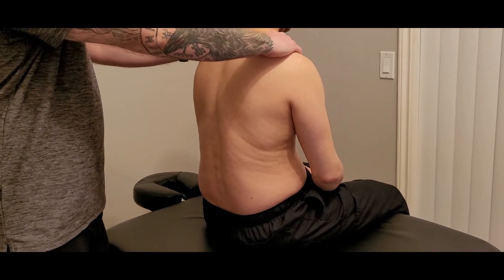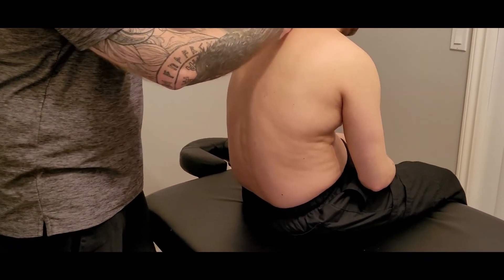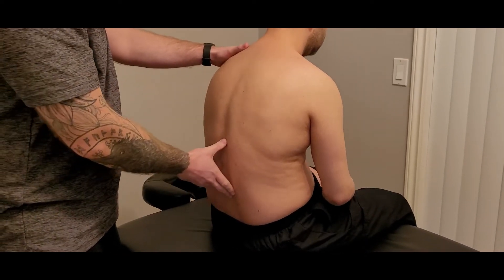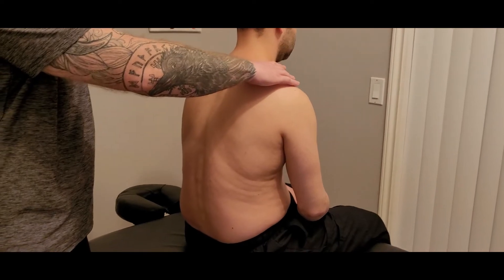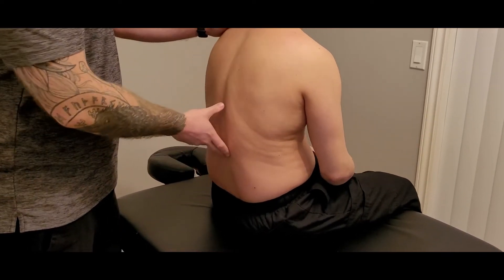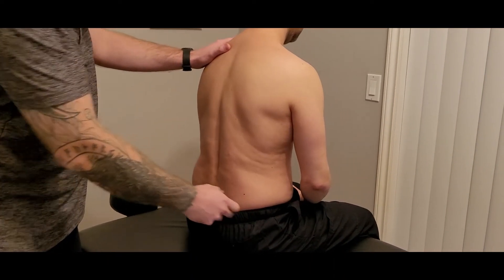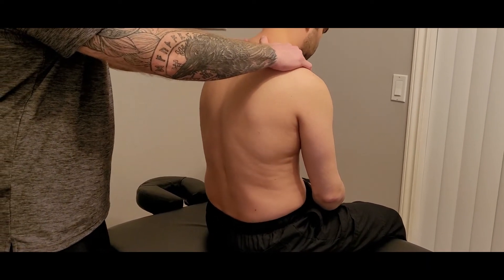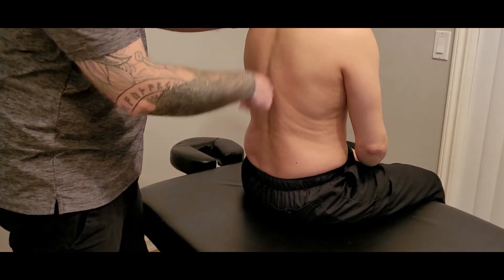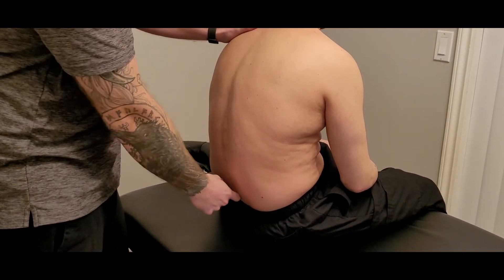I'm going to place my hands on both sides of his shoulders and push down on his spine. We see a whole bunch more flexion occurring, rounded through the whole T-spine and into the lumbar spine — that is the additional flexion. What you don't want to do is simply push the person into flexion, because what you actually get is a lot of hip flexion at the acetabular femoral joint. I'm looking for more of that spinal pressure, so I focus on pushing into that lumbar spine specifically for the lumborum part.